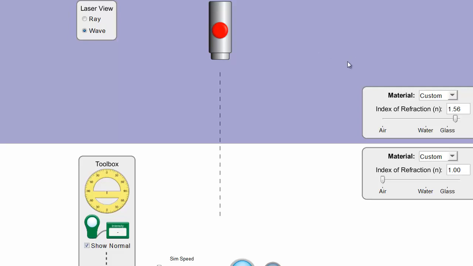To help you envision this question, I'm going to use a FET simulation. And once again, we're going to use, instead of regular waves, we're going to use lasers. The reason is because a beam of light, it's easier to see how it refracts as it passes from one medium to the other, as opposed to waves. We'll change it to wave mode in a second.